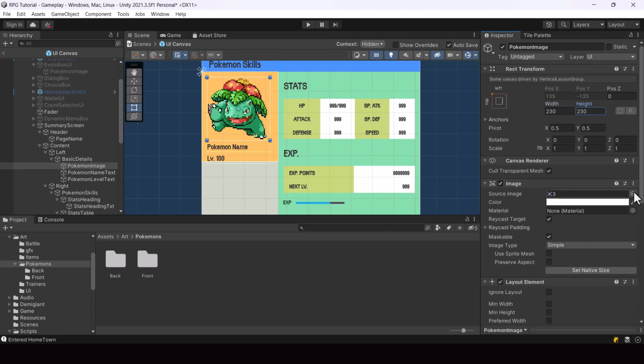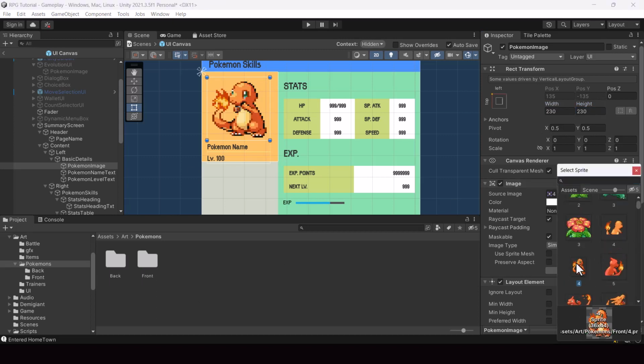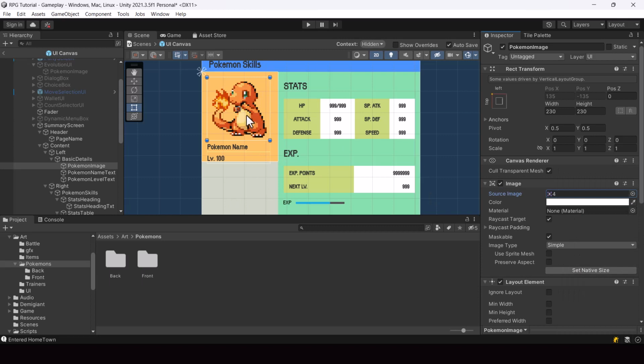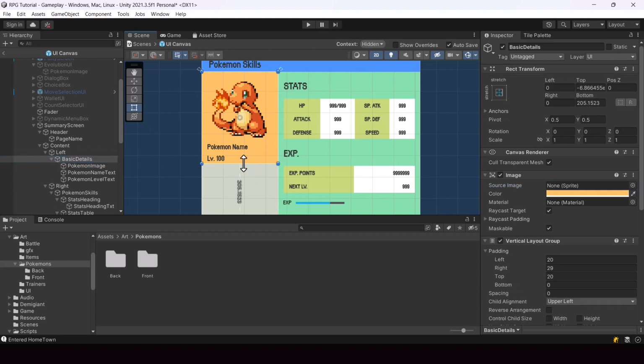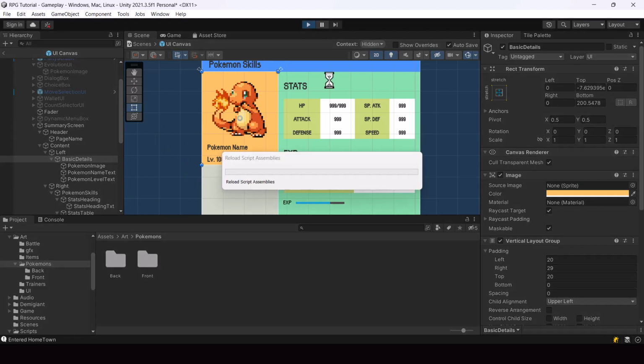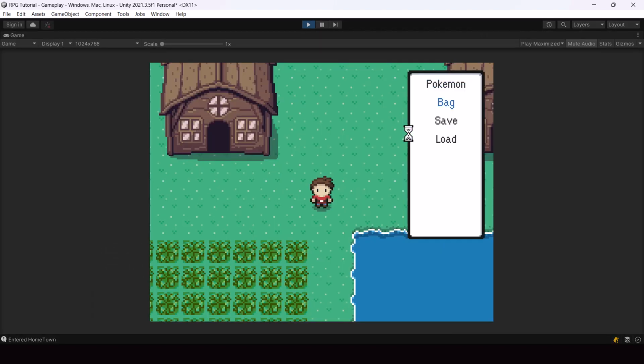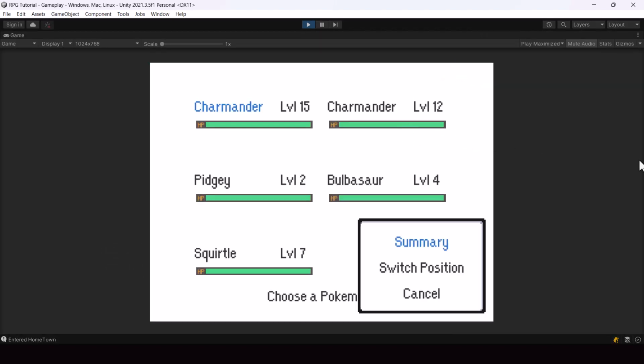And now if I change the image to Charmander, it won't change the size of the image. Okay, let me also make it a bit bigger so that we have enough padding here. So yeah, that issue should be fixed now, and the summary screen should work for all the Pokemon.